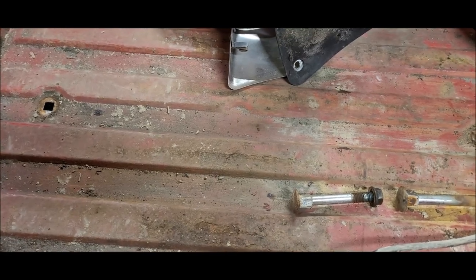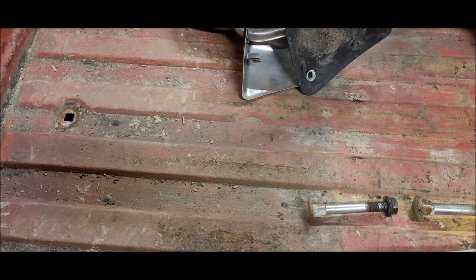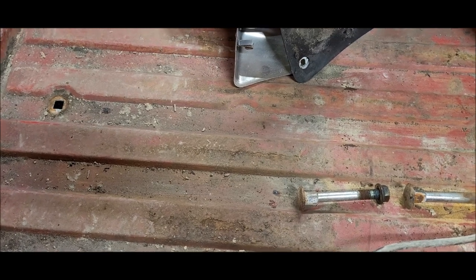Now I can slide it back. I don't want to take it off. I don't have room for it. And not only that, I don't want to crack all my brake lines loose if I can help it. But I do want to get in there to be able to work on these cab corners. Down here, as you can see, there's not a lot of room to work.